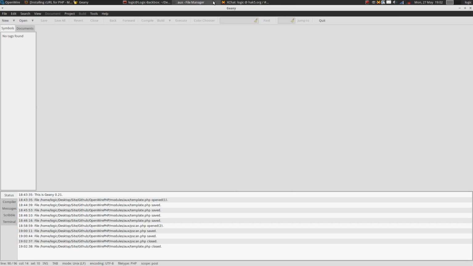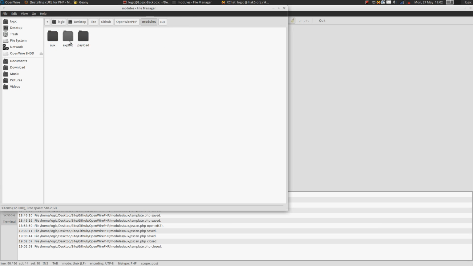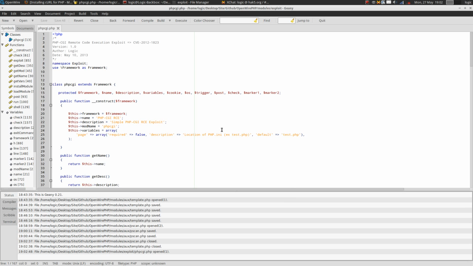Let's load an exploit module. Let's load PHP CGI. So this is the PHP CGI. Basically, the PHP info pages, if you have CGI enabled and writable, you can actually exploit them using PHP input.